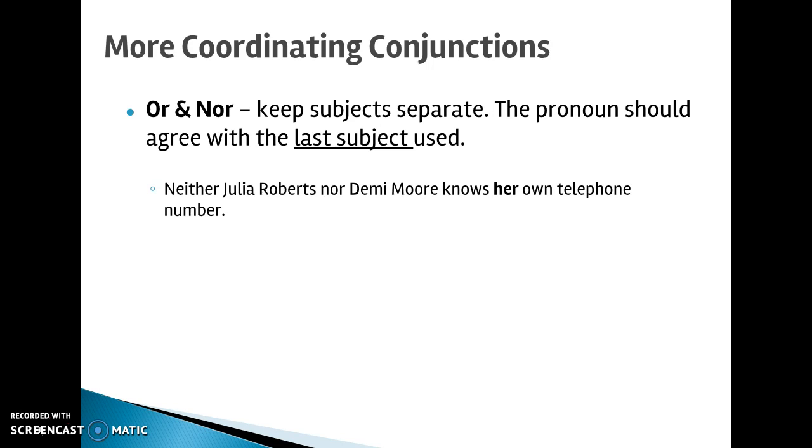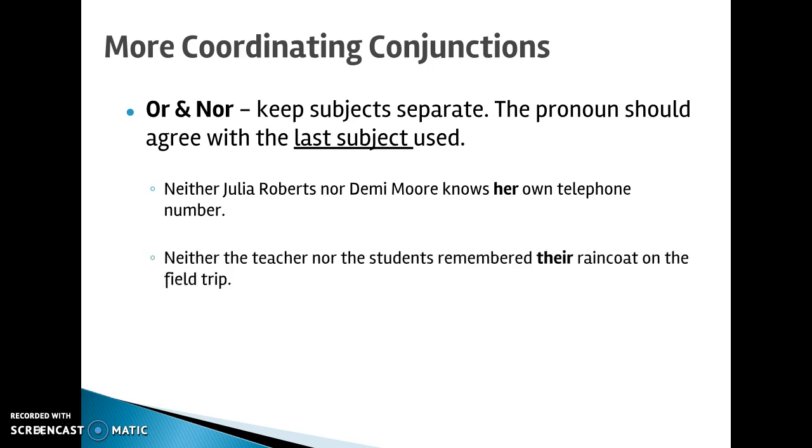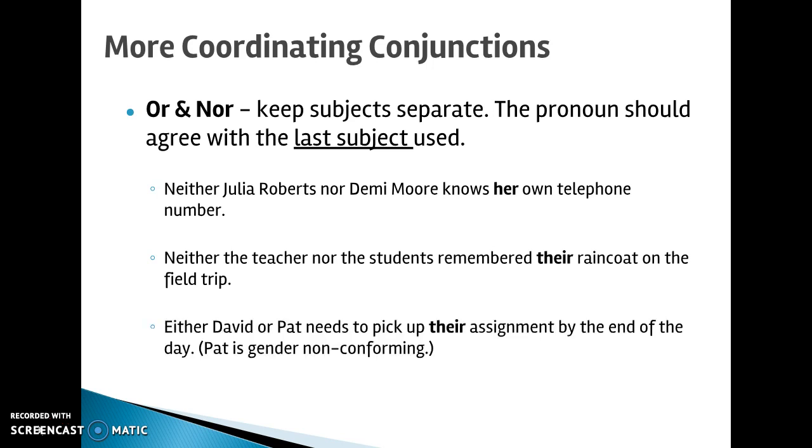We know that Demi Moore is female identifying, so we can confidently use the feminine pronoun her, as she is the last antecedent before the pronoun. Neither the teacher nor the students remembered their raincoat. Students is the last noun before the pronoun, so I'm going to agree with the plural there for students because there's multiple. Either David or Pat needs to pick up their assignment.